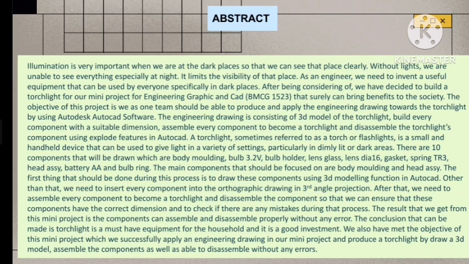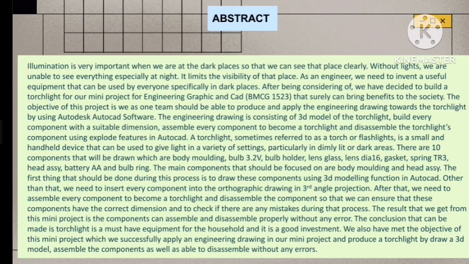After that, we need to assemble every component to become a torchlight and disassemble the components so that we can ensure that the components have the correct dimensions and check if there are any mistakes during the process. The result that we get from this mini project is that the components can assemble and disassemble properly without any error.